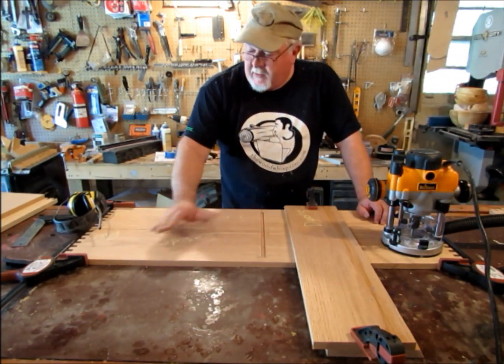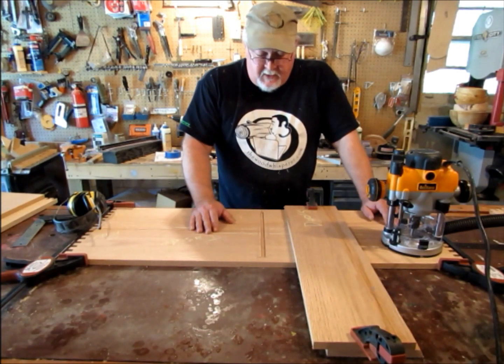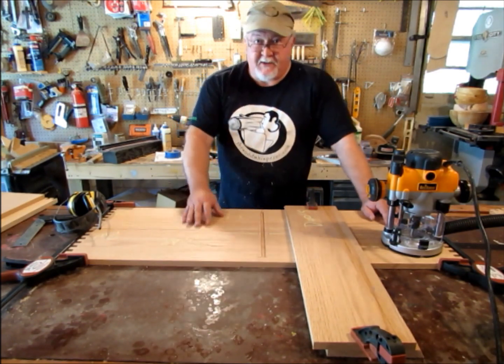That's nice. Clamp them together and even in the ends. I know that groove is dead center on both boards. Now I want to put the dado in the back to hold the back piece. Let's get started on that.